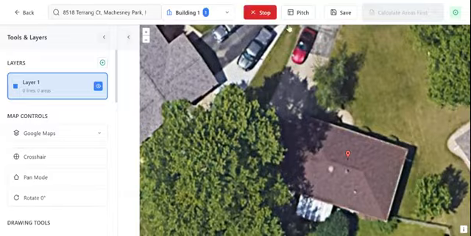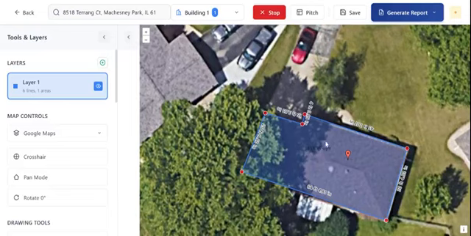All right, draw. You got that there. Then we're going to go ahead and label up all of our other parts.